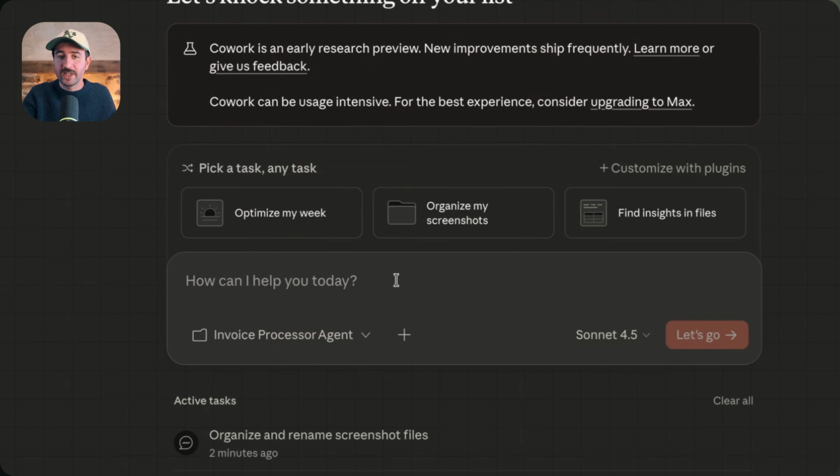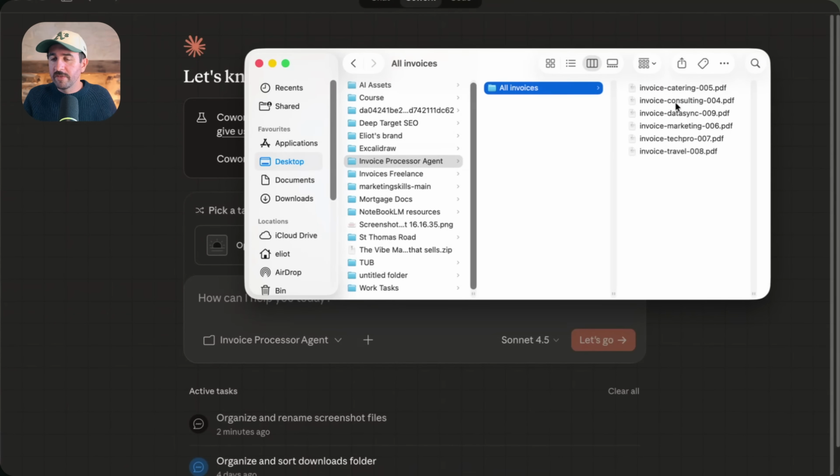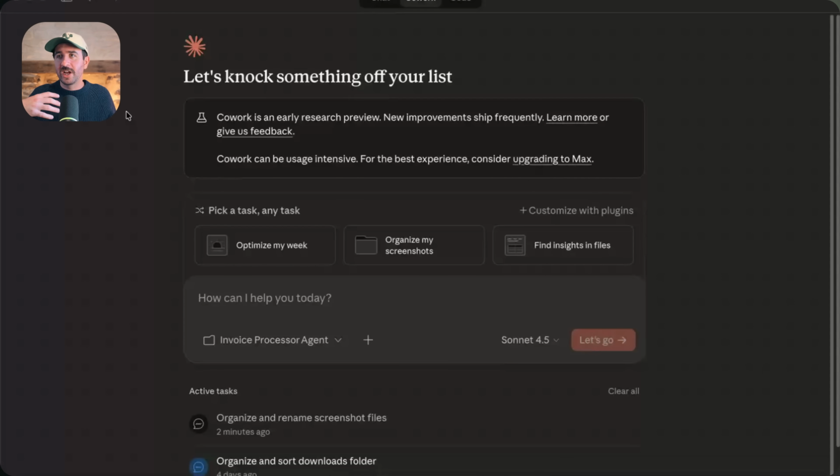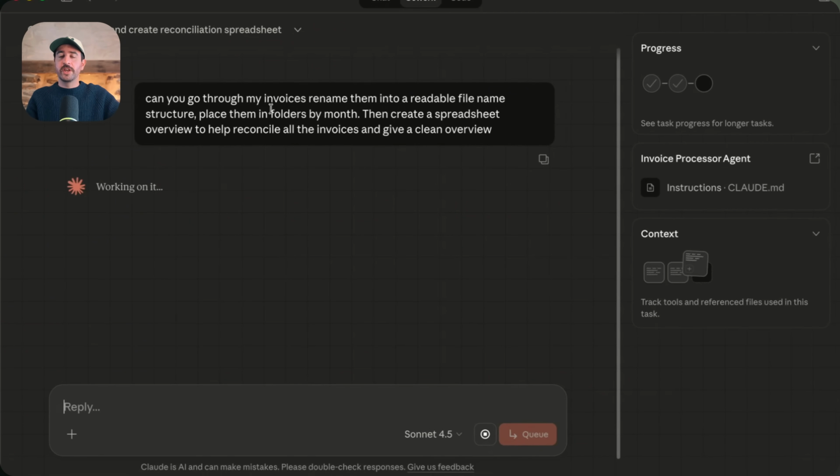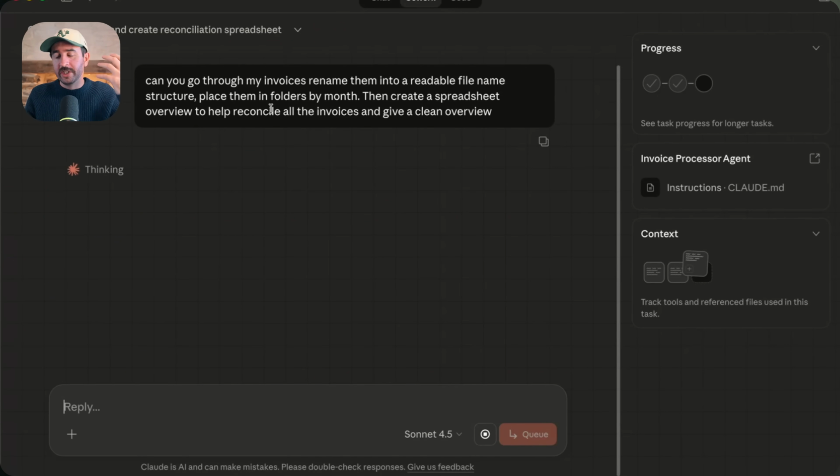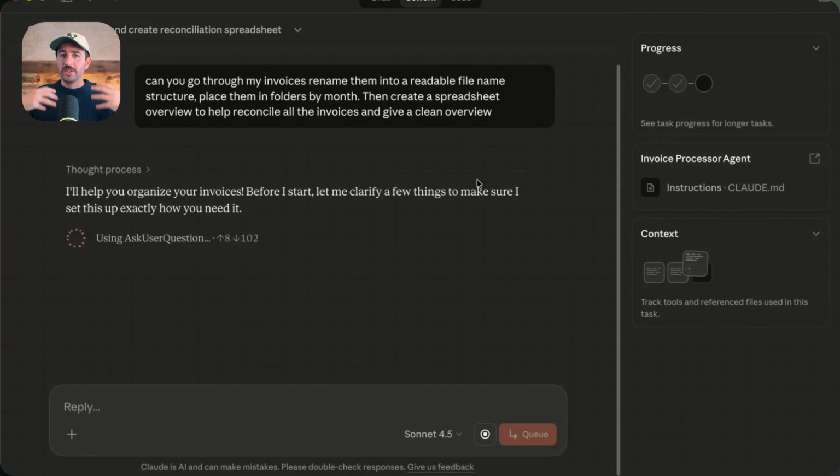So it's got access to this folder of several messy invoices. This could be hundreds long. This is only about 6 or 7 that we've got that are just misorganized. They're not really doing much. I know I need to actually do some administration and tidy them up and make sure they're all reconciled. So what I'm asking Claude Cowork here to do is, again, go through these files. We're going to get them renamed. We're going to get them put into correct folders, but then I also want it to generate a spreadsheet or a CSV file to give me a clean overview of this whole task and all of my invoices.